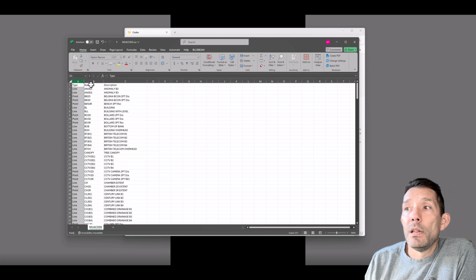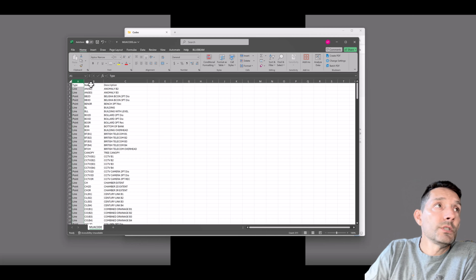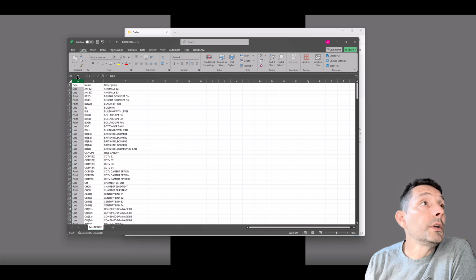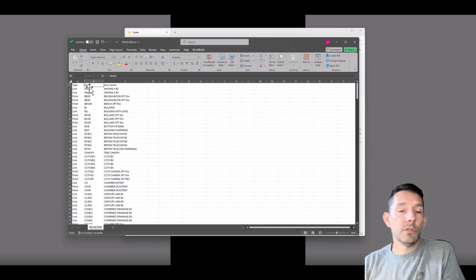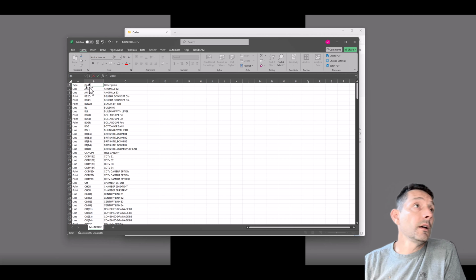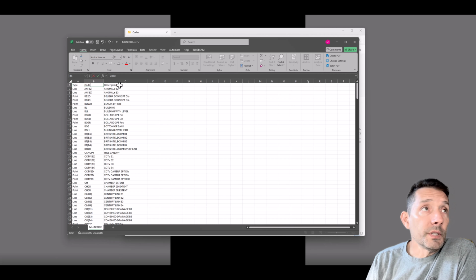And I believe, let me just check, I don't think they call it name, but they call it code. So I'm gonna change this to code. I'm not sure if this is necessary, but now I have type, code, and description.